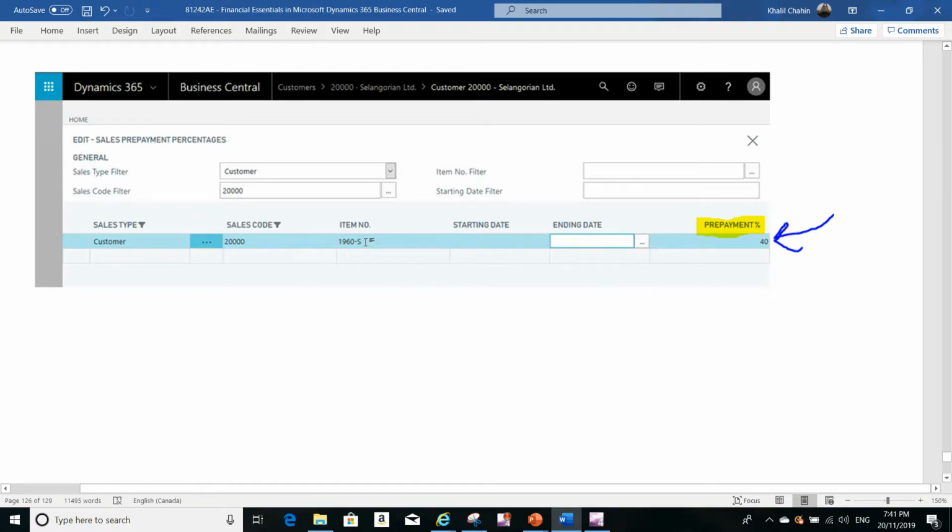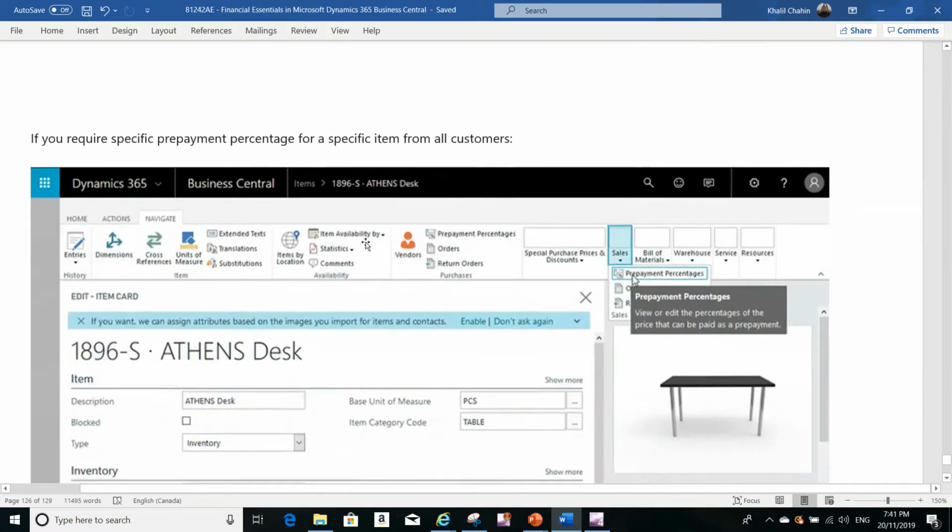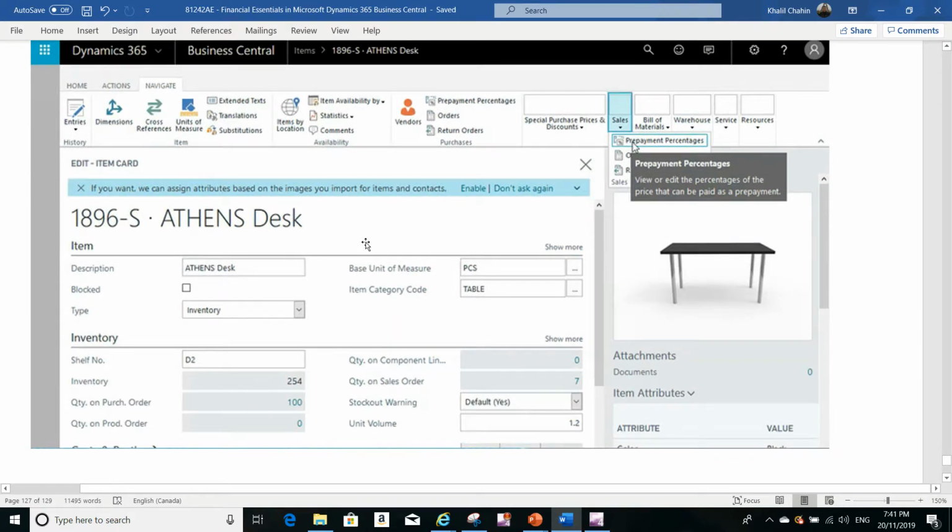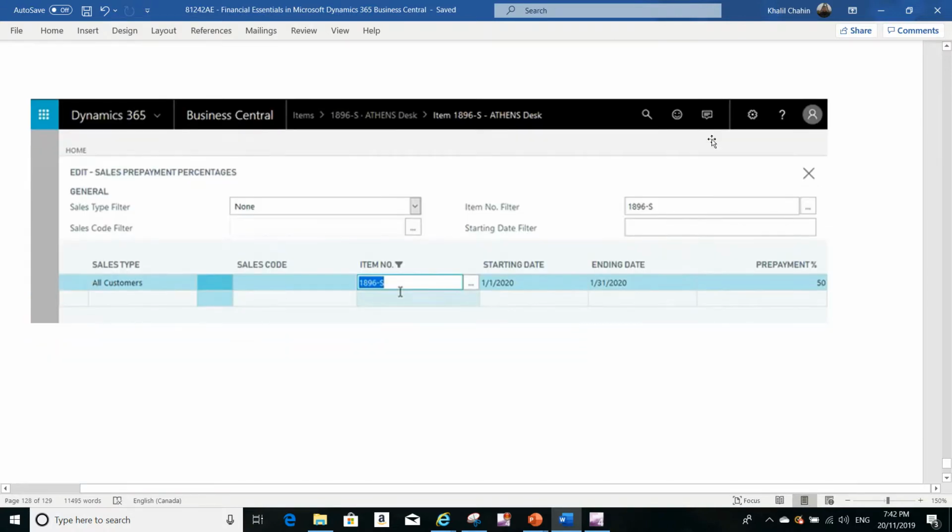Not only that, but there's another possibility, as I mentioned to you. For a specific item, for example 1896-S, which is a specific item that we have in stock, if I go to sales and prepayment percentage, then I can specify here that for all customers or for a specific customer group, I will require 50% prepayment for this item.